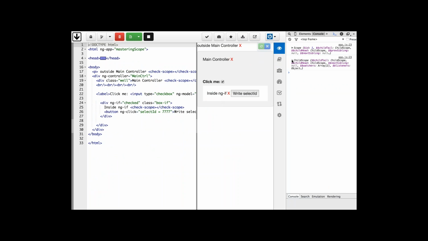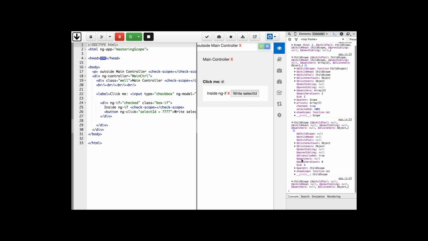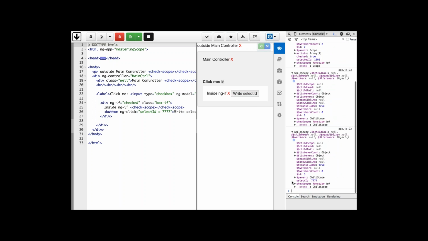The main controller, we can see $id is 2. And we can see inside the ngIf is $id 3. If we write selectedID, we can see that in this child scope, the selected ID is 777.